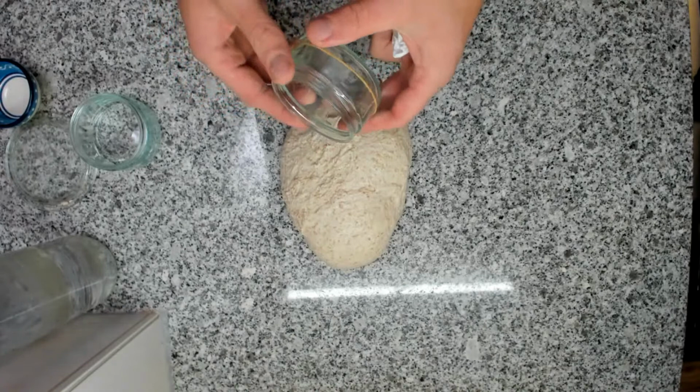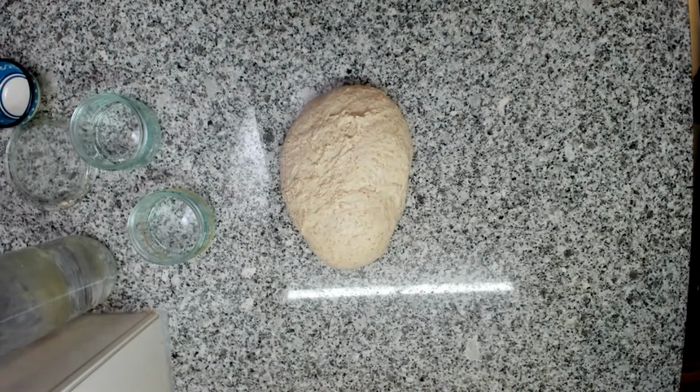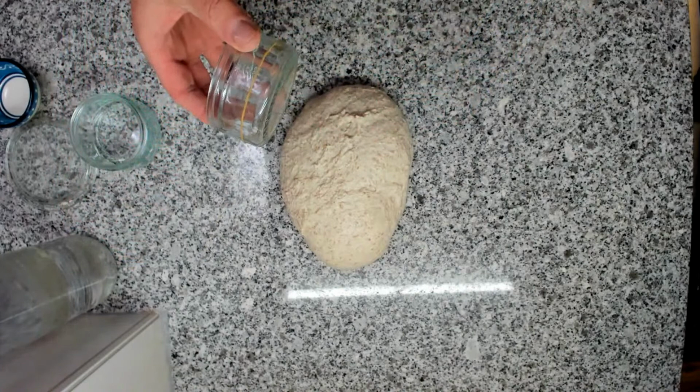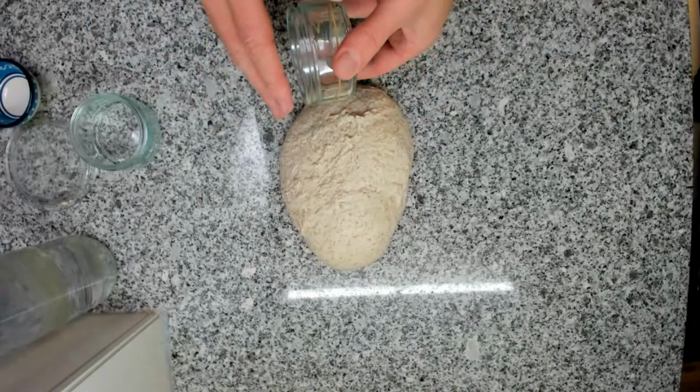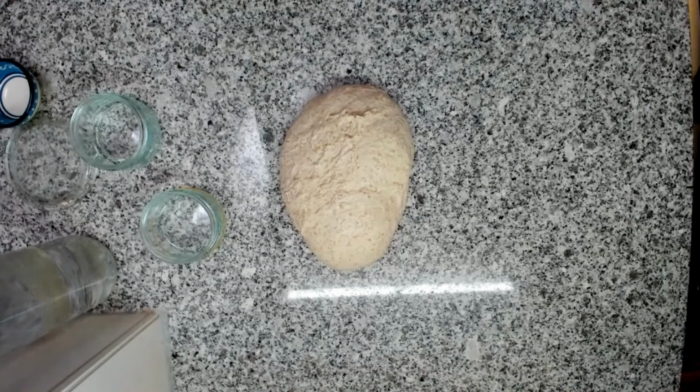Now the question is, for how much should the dough increase in size? And I suggested earlier, it should be double, but this depends on your flour. The more protein your flour has, the more you can inflate it. So if you have less protein, you also have to go for a smaller size increase. And may it be yeast dough, Polish dough, biga, this is really a great trick to master, and it always has you feeling 100% safe about the fermentation process. I got a small chart prepared, which I'll show you, which will show you exactly for how long you should be fermenting.